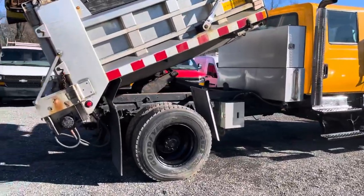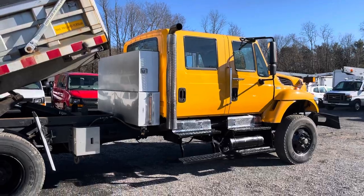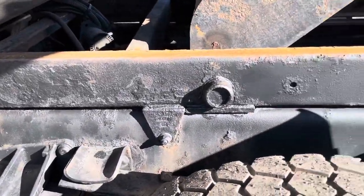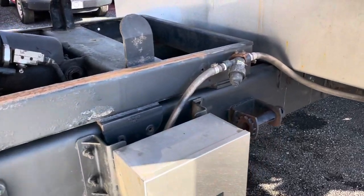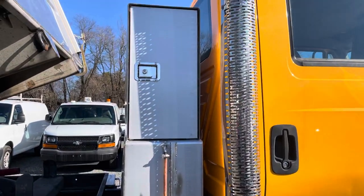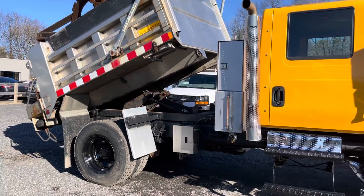Those miles are correct. Most of the time these trucks were spent on the side of the road just doing odd and end jobs — not really worked too hard, I would say. They've been maintained pretty well from what we can tell. All the tires are in nice shape. You can see the frame down there — about what you'd expect. There's a little storage compartment up top. Looks like some type of brine system that they used for the roads. It's a truck you can hop in and go to work with.